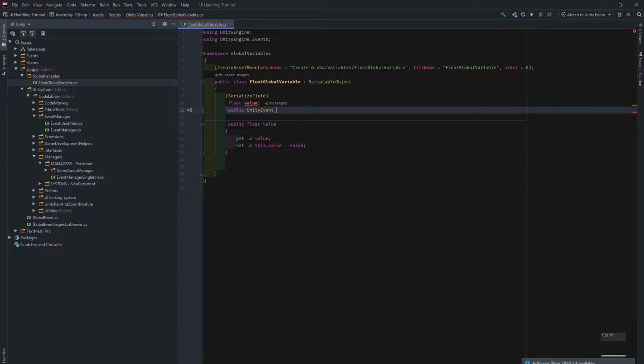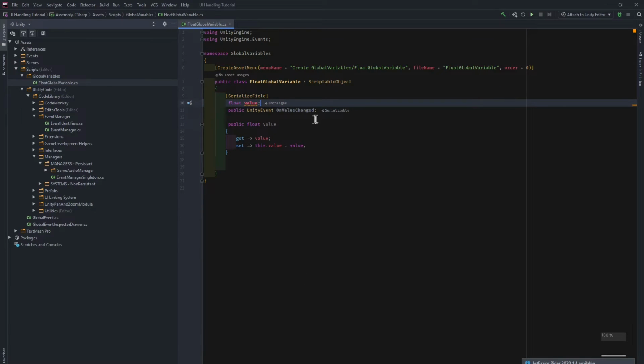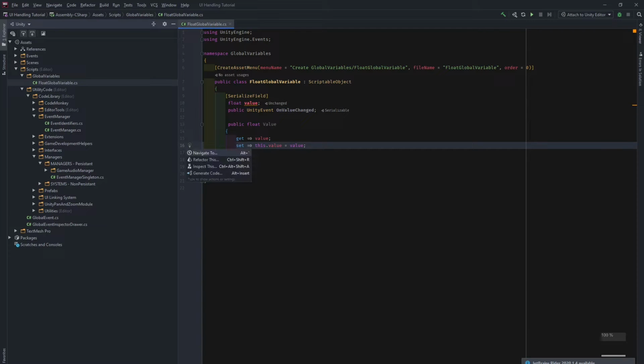I'm going to call it on value changed. There are going to be tons of different kinds of float variables. One could be for gold, one for wood, one for metal, whatever resources your game has, or anything you want to keep count of.